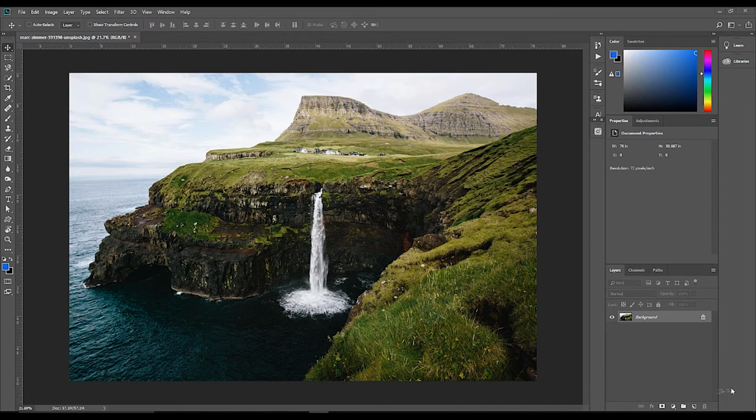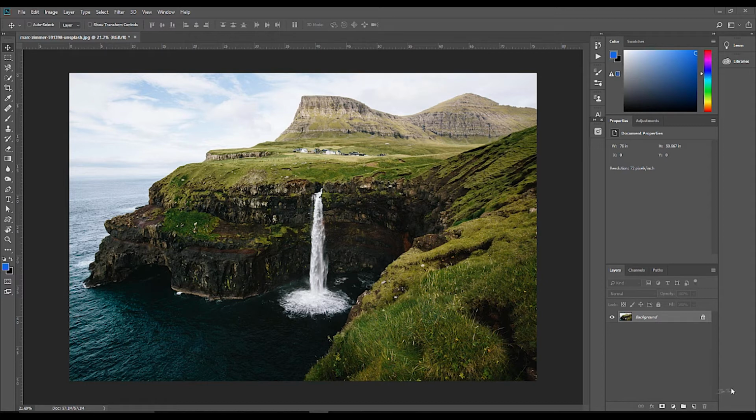Right, so let's jump into today's tutorial now and really get on with it, shall we? Okay, so this is today's image that we're going to be working with, and it's a particularly nice one, I think. It's a lovely, rugged landscape image to really sink our teeth into. This photo has been taken by Mark Zimmer, so I'm going to give a shout out to him. And I got this photo off a website called Pexels, so I thought I'd give a shout out to the photographer for the great photo he's taken.